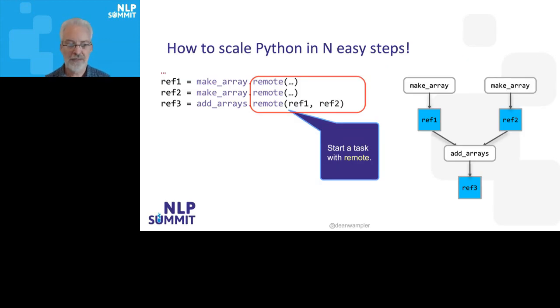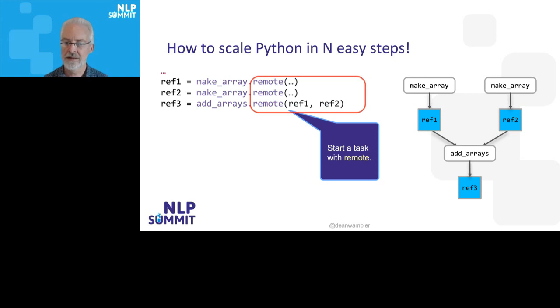Let's call make_array twice to create two arrays. And notice that we have this .remote call that you actually use to invoke a task. Now, Python's pretty malleable. We could instrument the code so that you don't have to use this .remote function, but it's nice documentation when you see this in an application that's using Ray. You know right off the bat that it's calling to Ray. And also the thing that it returns isn't an array in this case. It's actually a reference to some asynchronous computation that's happening in your cluster.